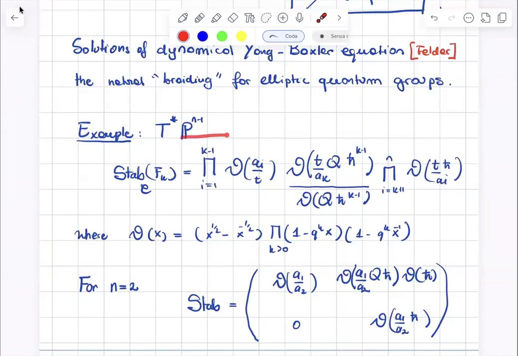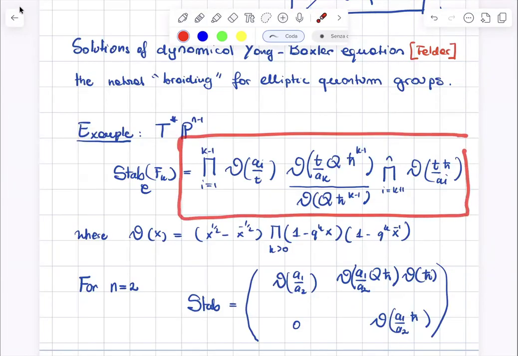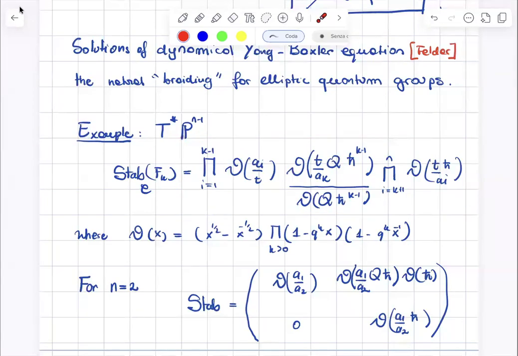And the elliptic stable envelope can be thought of as some kind of more or less crazy, depending on the target variety, product of theta functions. Jacobi theta functions, which are sections of distinguished line bundles. Using the language of elliptic homology, one would say sections of line bundles on the universal line bundle on the elliptic homology of the point, something like that.